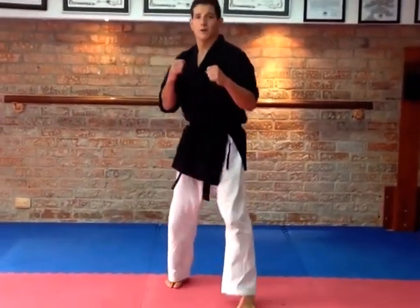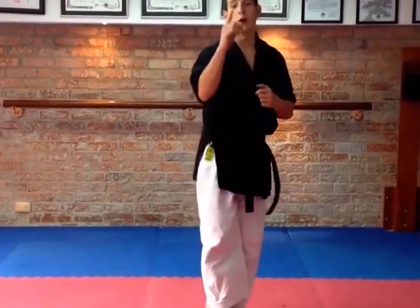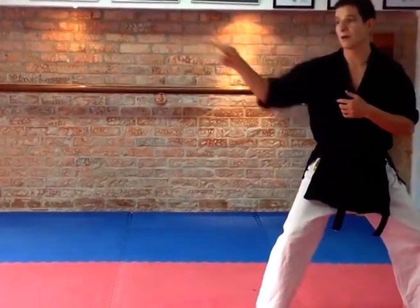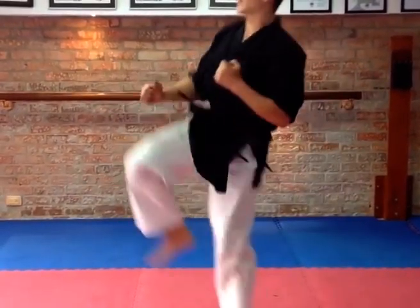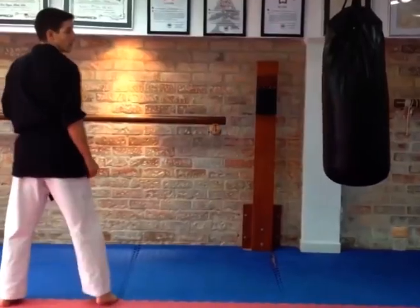Entonces, bueno, la técnica es de esta forma, para que me vean de frente, pero la vamos a ejecutar ahorita cuando vayamos a la altura de lado. Vamos a avanzar hacia nuestro oponente. ¿Ok? Ya no voy a hacer de guardia y cambio, sino de acá a acá. Entonces vamos a ver la técnica.